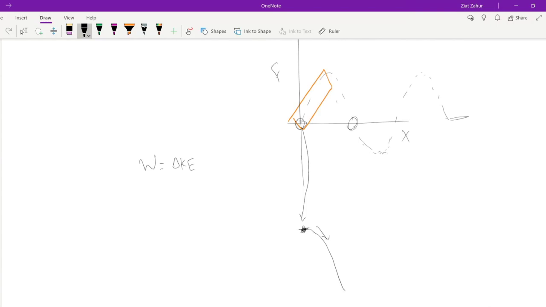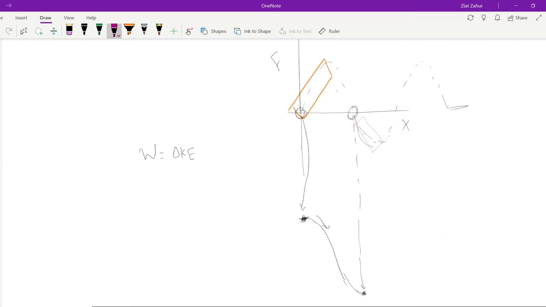And we reach 0 force when we are at the bottom of the first hill. Okay. Now we have negative force. Whoa, negative force. Negative force would mean that I am slowing down. So when do you slow down? Well, you slow down when you're going uphill, right? And it looks like it's symmetric.